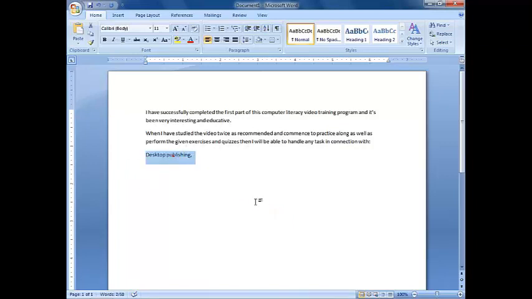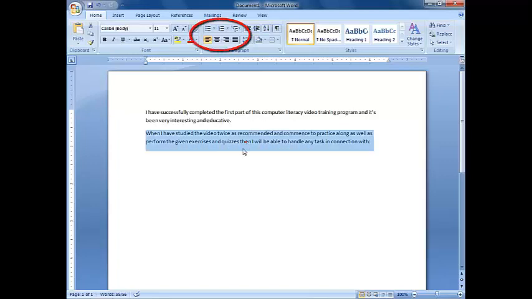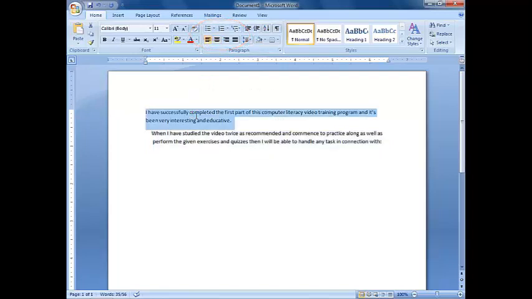Now we can select text and press Delete, and it deletes the text. Good. To align text, we select the text, and from the Paragraph group we click on the alignment button we intend. There is the left alignment, right alignment, center alignment, and the justify text alignment.